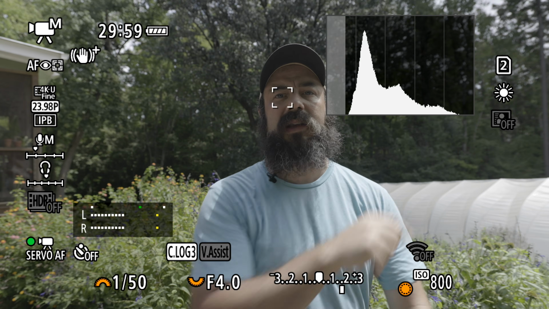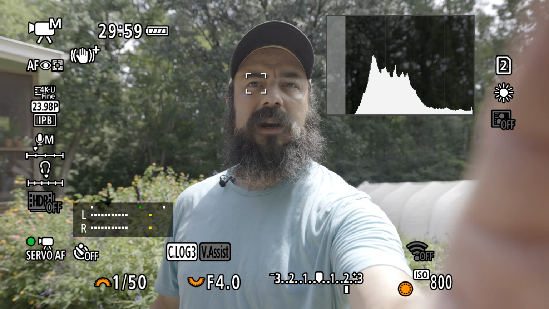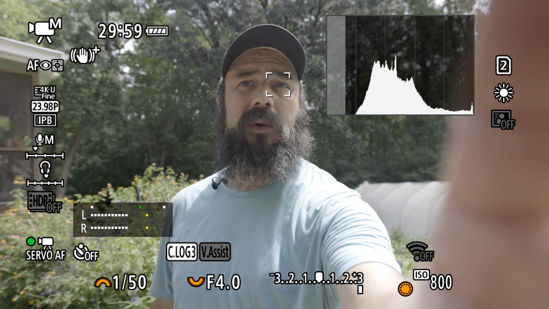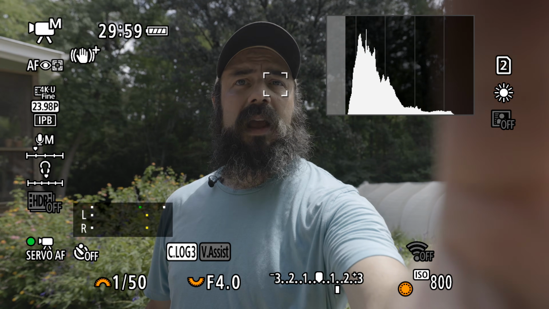Anyways, as I said earlier in this video and also in other videos, C-Log 3 does very well in the highlights, not so great in the shadows. So if you are shooting in a run and gun situation, I recommend that you expose as high as you possibly can without clipping the highlights, and then that will eliminate some of the noise in the shadows. If you're curious about how to expose and color grade C-Log 3, I made a very detailed video about that, which I'll leave a link down below. You should definitely check that out.